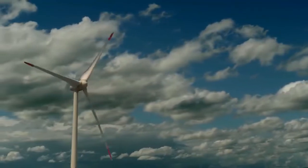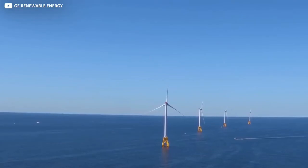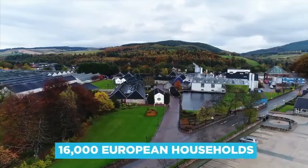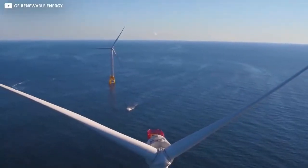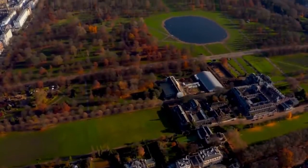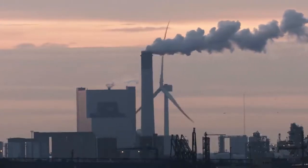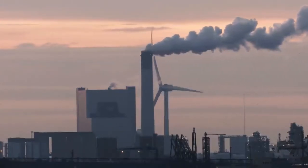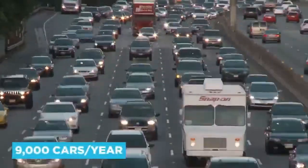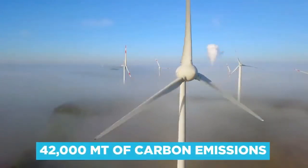In practical terms, the juice these mighty machines produce is really quite impressive. It's estimated that a single Haliad-X turbine in an offshore setting can generate enough power to supply 16,000 European households. A single full turn of the blades on GE's slightly upgraded 13-megawatt model is enough to supply two whole days of electricity for a typical UK household. And because they don't burn fossil fuels, the clean energy generated is the equivalent of taking 9,000 cars a year off the roads, or 42,000 metric tons of carbon emissions from the atmosphere — and again, that's just for one turbine.